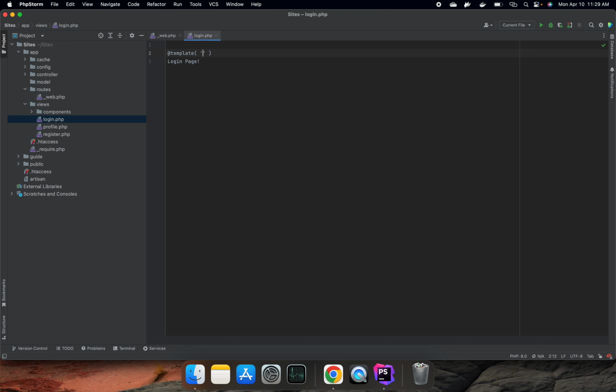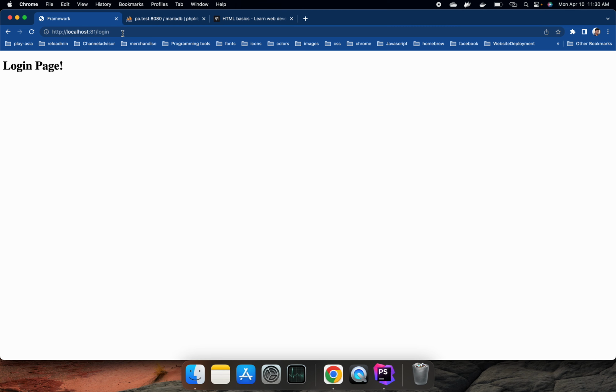As of now, the important is we have the blades, right? So type the components and then template. There you go. And put it inside of the h1 tag. Then let's run again. There you go.